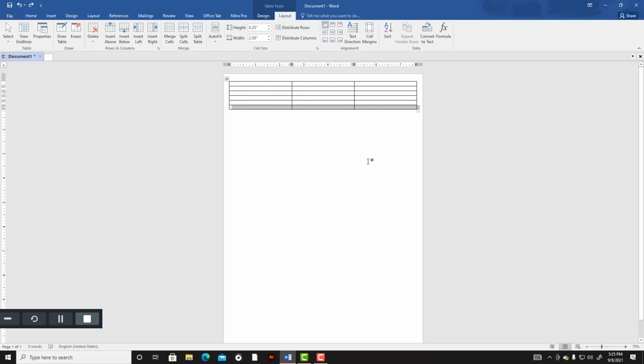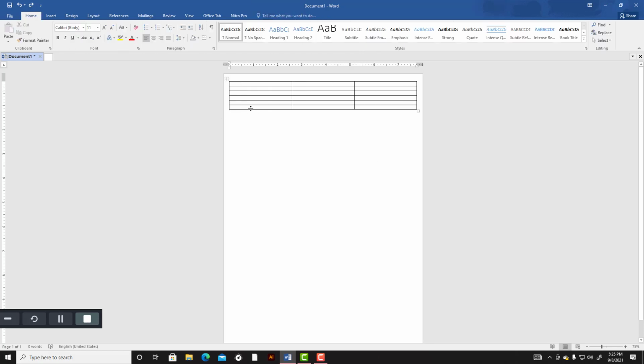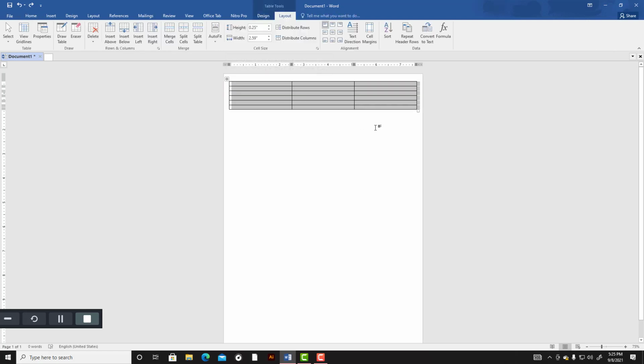But because this cell is selected, it's affected only on this cell and this column. We need the effect on the entire 4 rows and 4 columns.